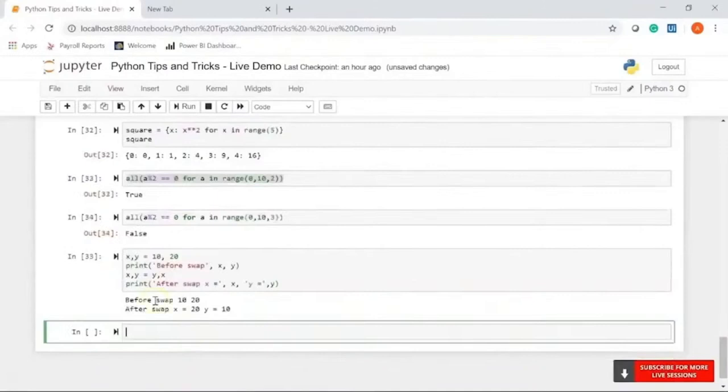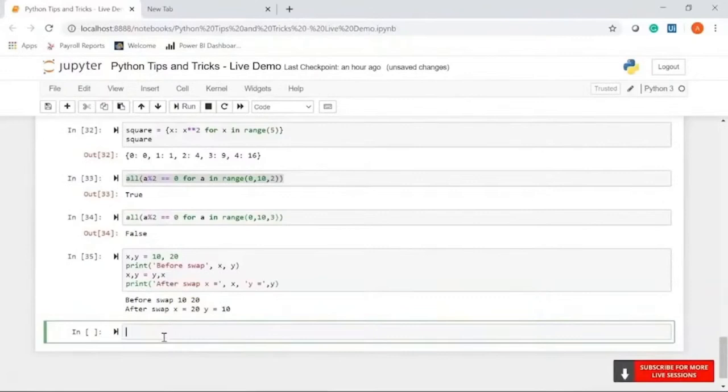If I run it, you see before swap x had 10 and y 20, and after swap you can see we have x as 20 and y as 10. So we have swapped the values of the two variables successfully.